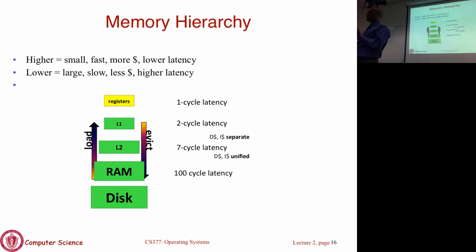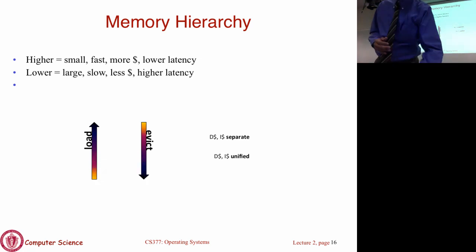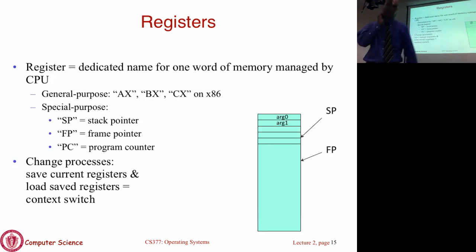Now, as far as the OS is concerned, user programs are concerned, etc., typically they only manage registers and or RAM. Okay? L1 and L2 caches are typically handled by hardware. Okay? You don't explicitly say put this in an L1 cache and so on. The hardware manages it for you. Okay, so as far as OS is concerned, we will assume these are present, but you don't explicitly have to manage them. You only have to deal with registers and RAM. You have to figure out what goes into the register. The compiler can do that for you and so on.